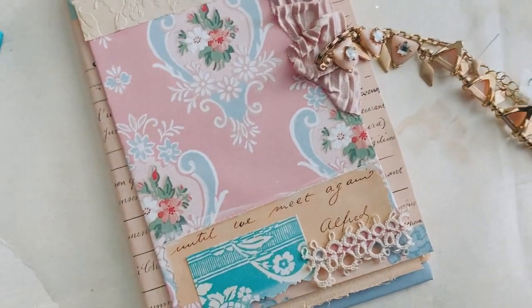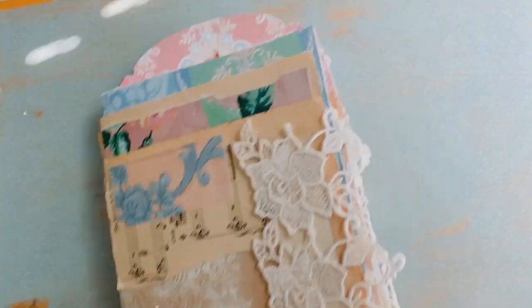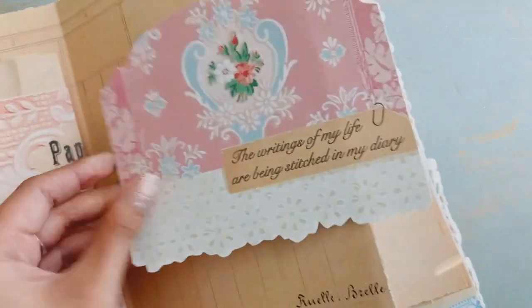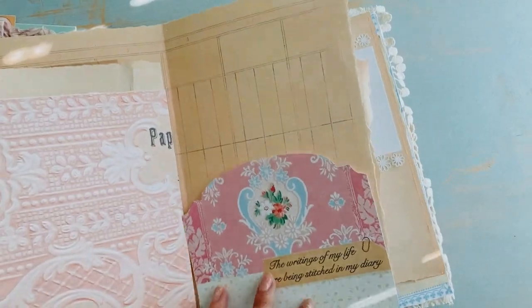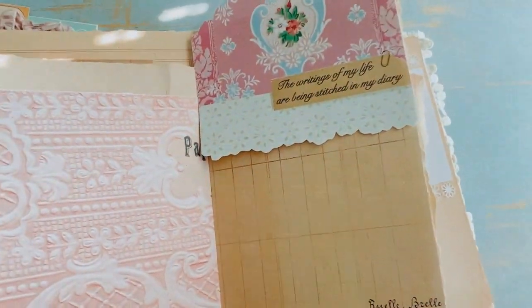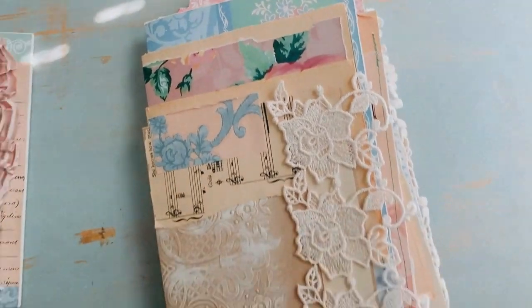This is Rosabella's journal currently in progress, and I am working on it — look at how beautiful it looks! I'm so excited. I really want to add one of my arched pockets, and of course pockets typically go on the bottom, but imagine how cute it would look adding it right up here at the top, like a little crown to your page, and then when you fold it over it peeks out from the top.